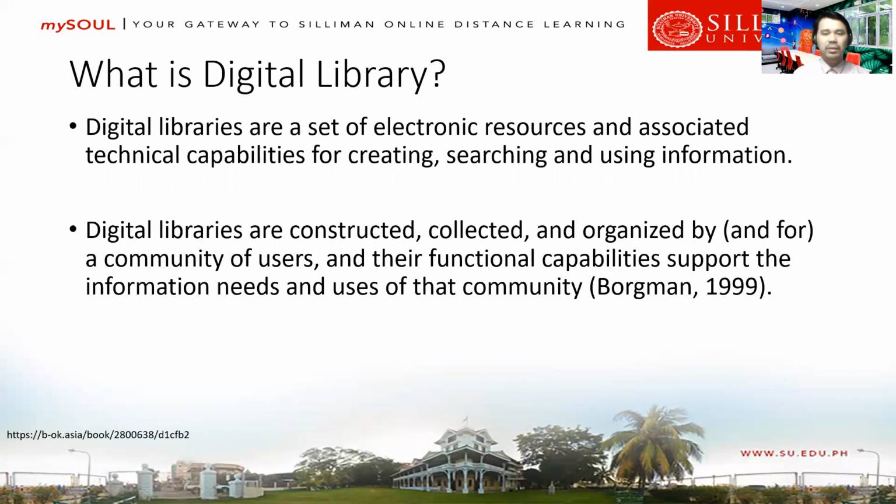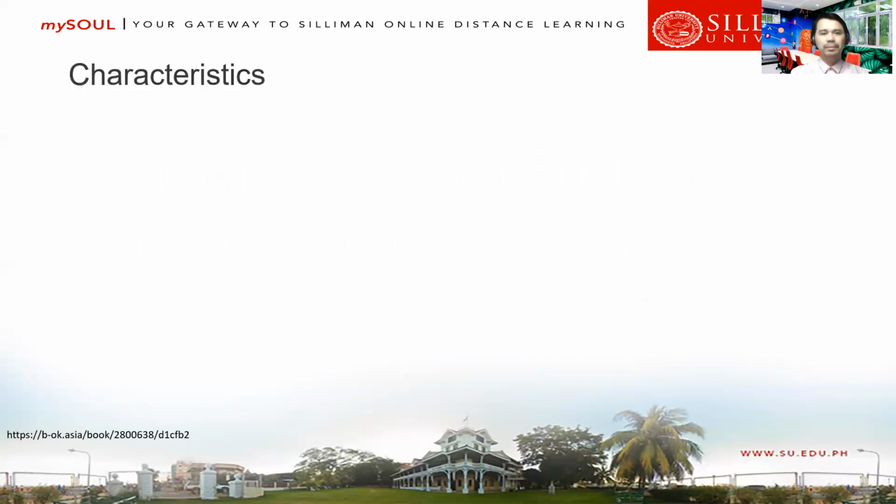In other words, digital libraries are created for a group of users in the community. That means it is not necessarily that your digital library can cater to all types of users in the community. It might be very specific or it might be on a certain group of people.